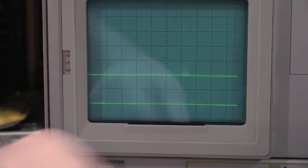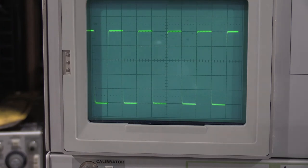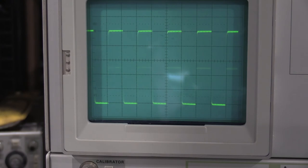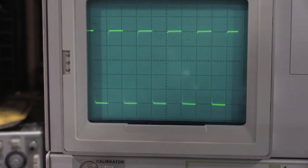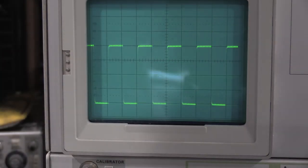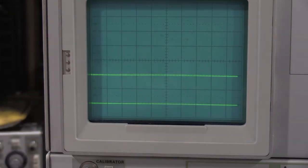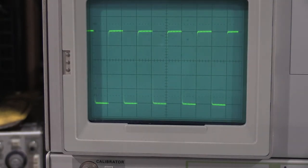Let's see, 0.1. That should be 5 divisions. 0.2 should be 5 divisions. 0.5 should be 4 divisions. There we go. 1 volt should be 5 divisions. Perfect.